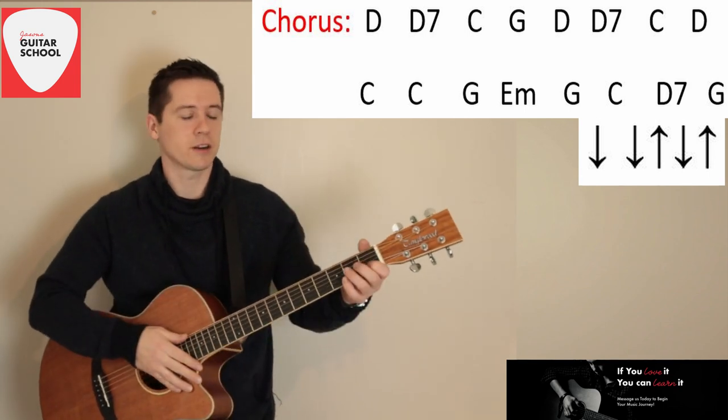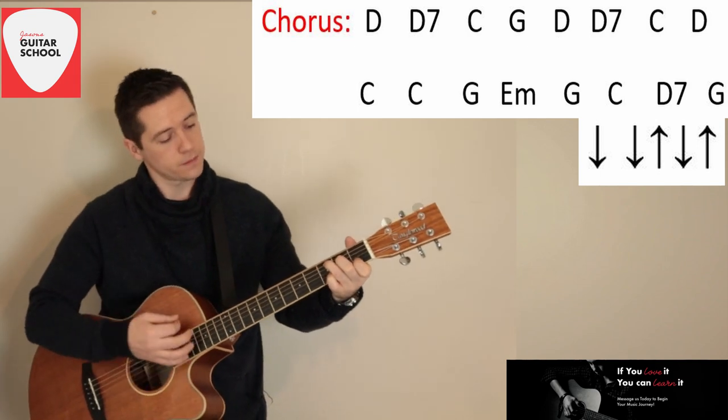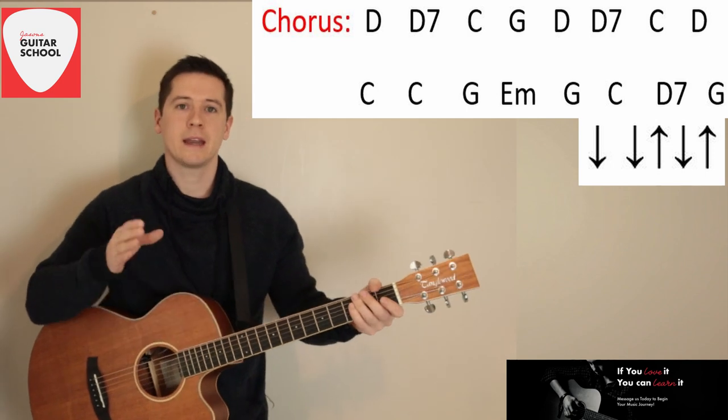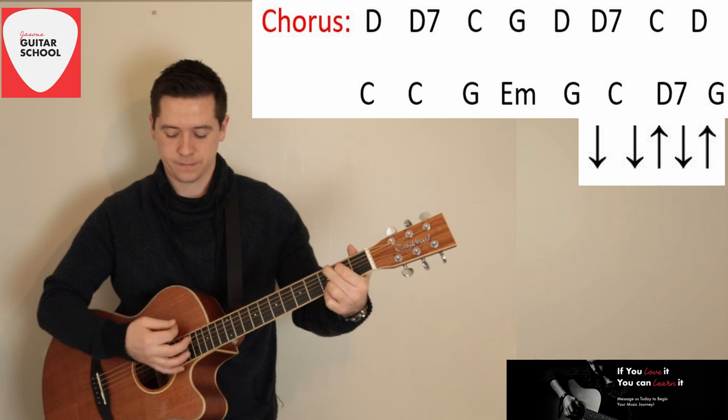C, C, G, E minor is how we are going to start. And then G, C, D7 and G to finish. So G.